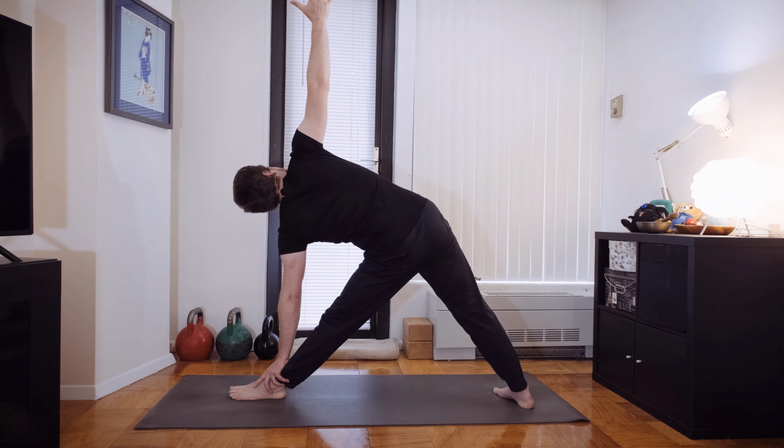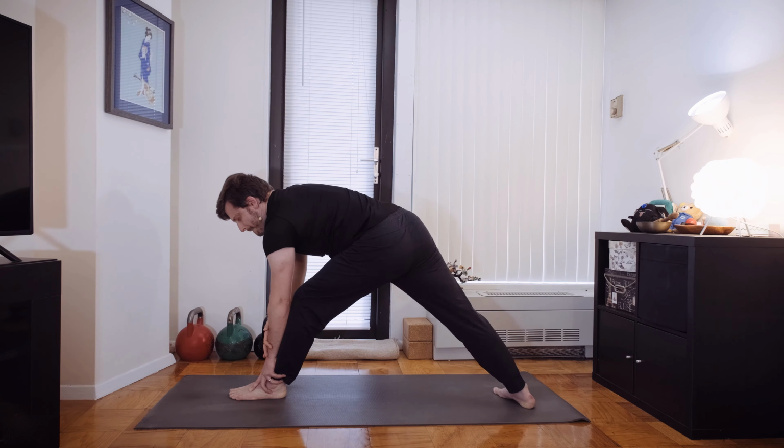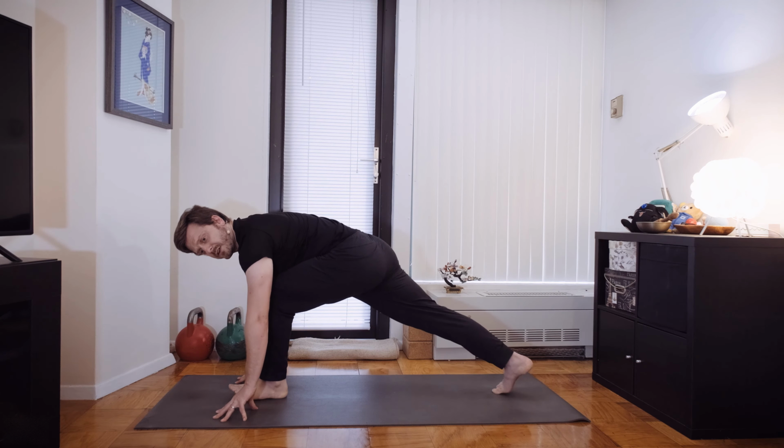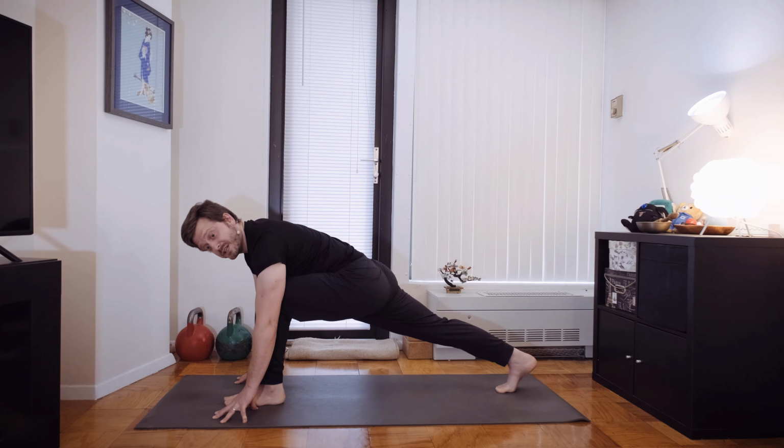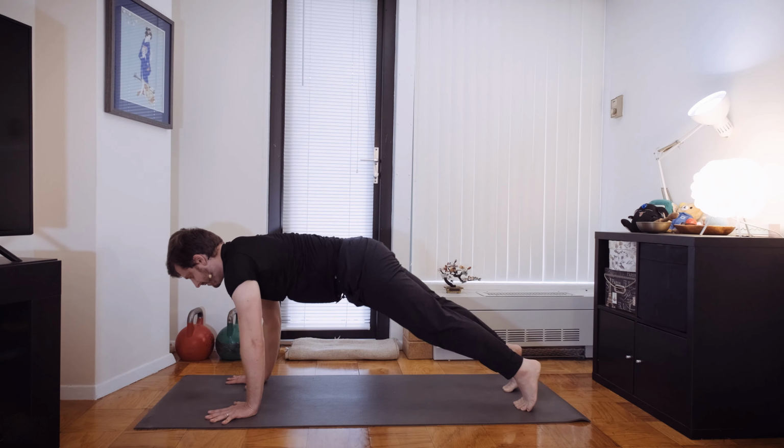Take a final deep inhale breath right here. Exhaling to come out, fold your triangle, lower that right hand down. Bend the left leg, take your hands onto the earth, passing through a runner's lunge. Now take a deep inhale breath right there. Exhale to either vinyasa, or again, you could just step straight to down dog if you prefer.